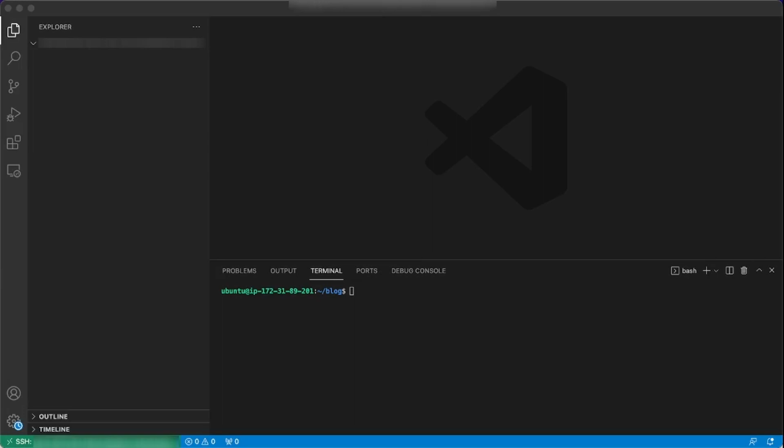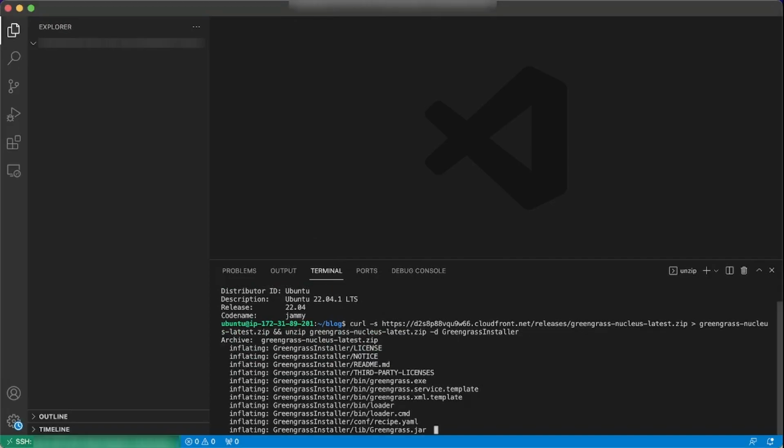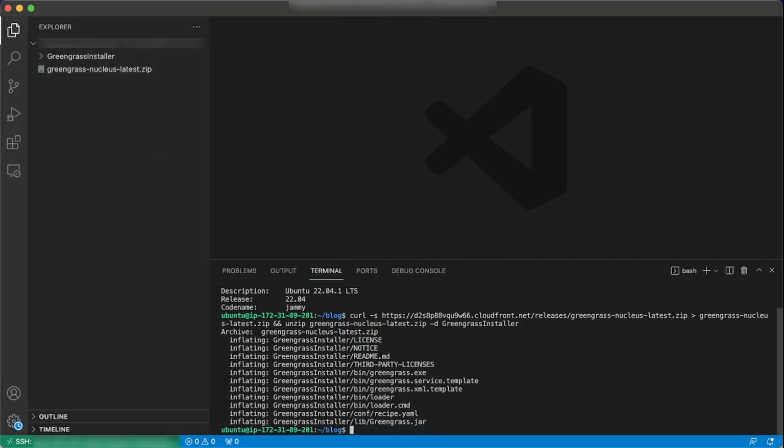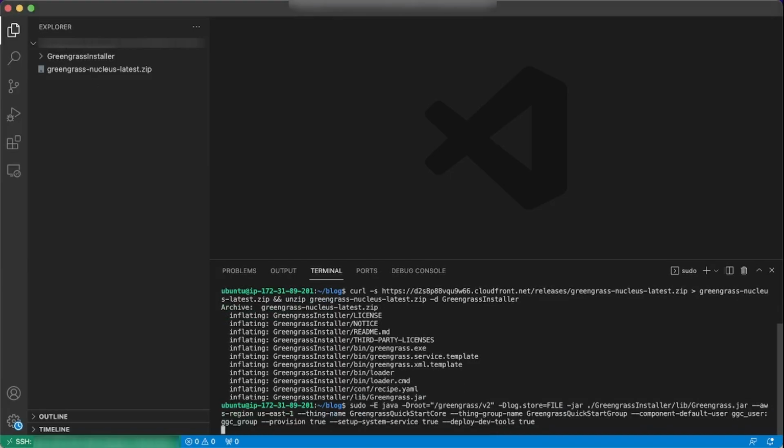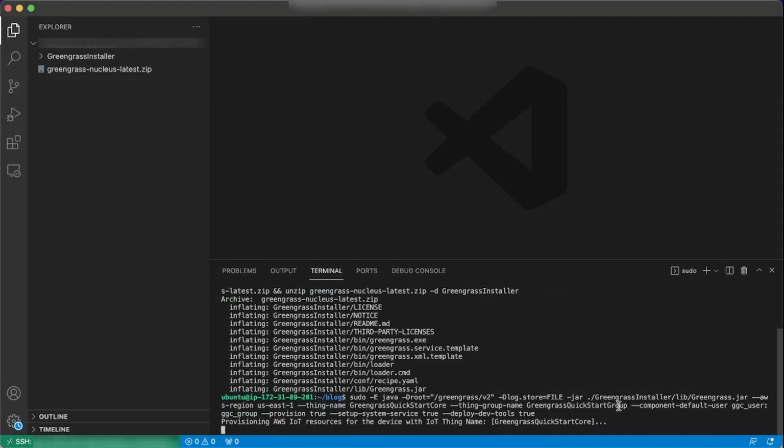2022.04, and I'm using VS Code remote development using SSH to access it. So I can just demonstrate here, we have that. And then I will be going through the Greengrass installation steps provided in getting started, which is more or less downloading the Greengrass installer and then running it with some configuration here. And you can see these are pretty basic configuration.